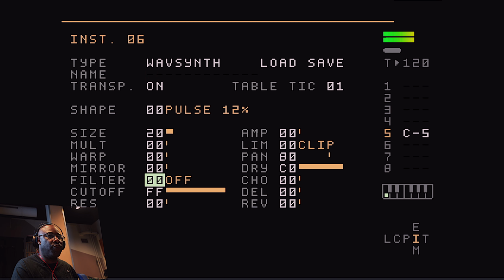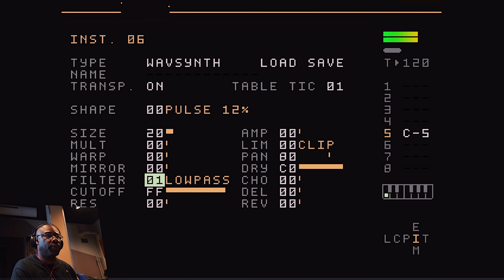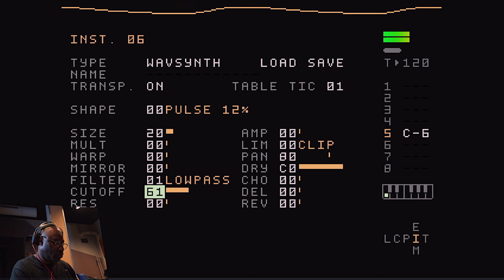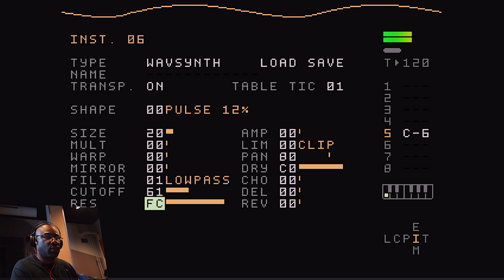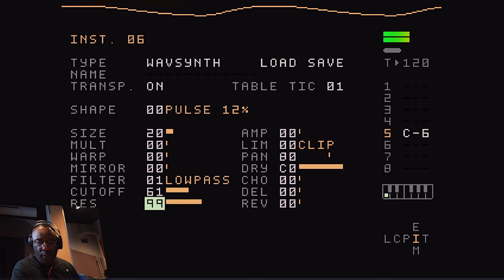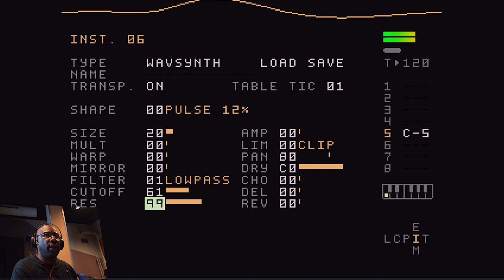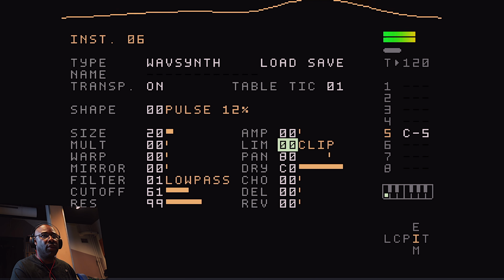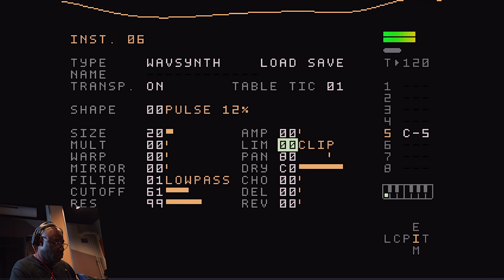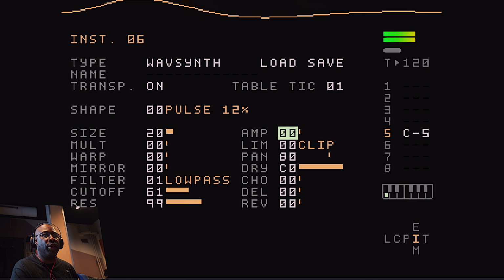So we're going to put a filter on there. Resonance, loads of it. And then we're going to go and clip it. Well, the clip is there, amp it up, yeah, but let's do that.